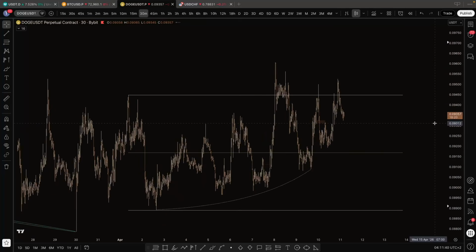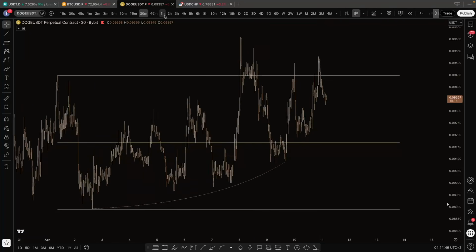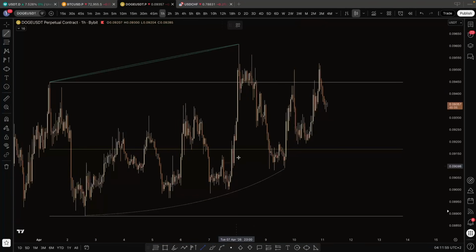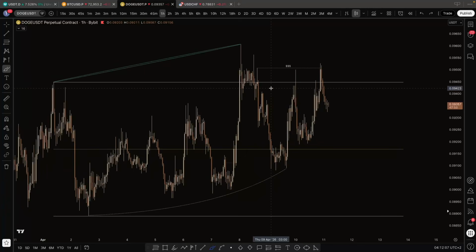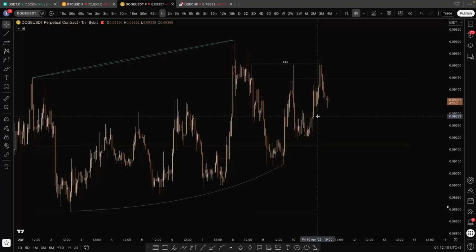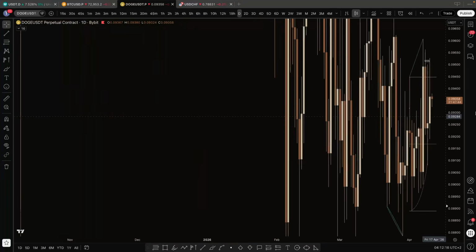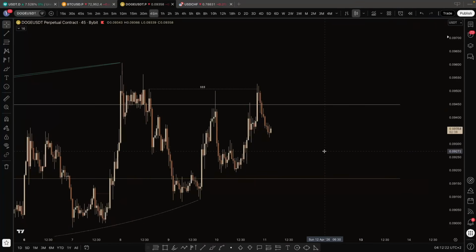Then the last thing on crypto I will discuss is Doge. I'm not short at Doge, but this is looking very nice. We did grab the liquidity point. As I talked about yesterday, I'm not shorting. Why? Because you almost made equal highs there. Why would you short equal highs? That's stupid. Don't. Okay. So you didn't make a good low here. What's the daily saying? I'm not short here. I'm not short.